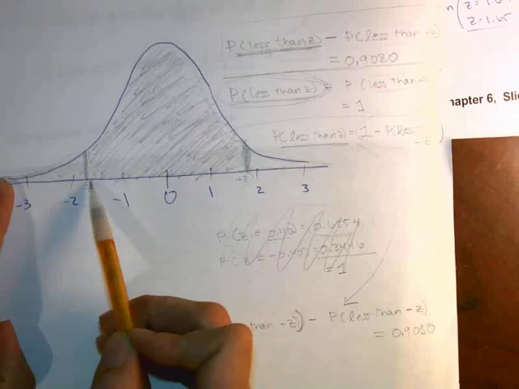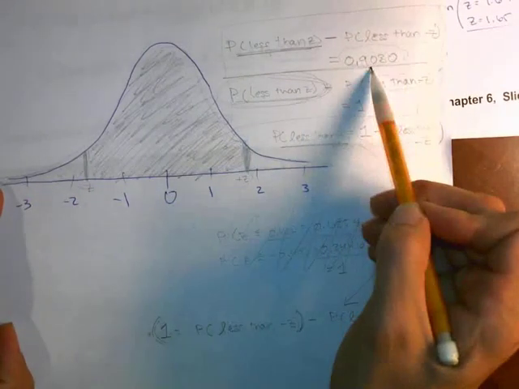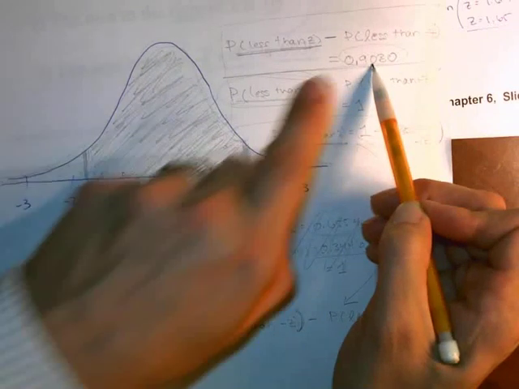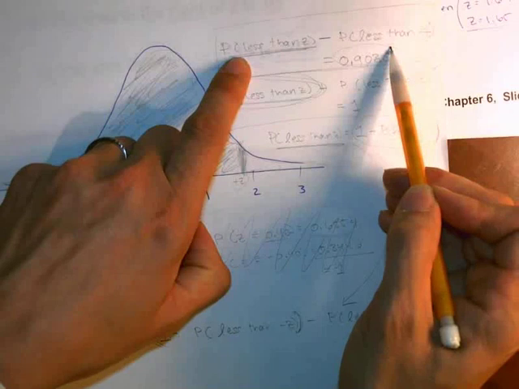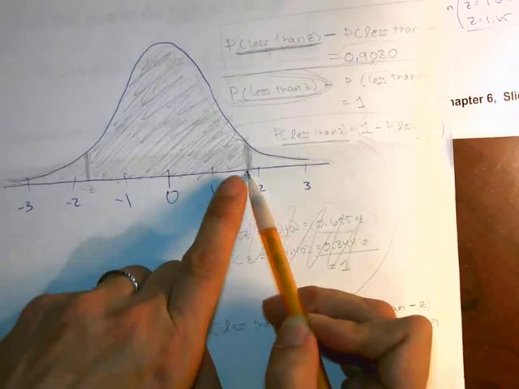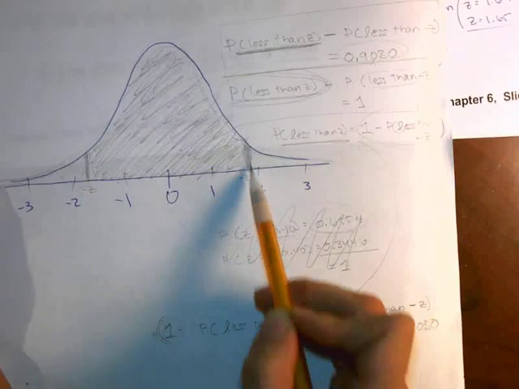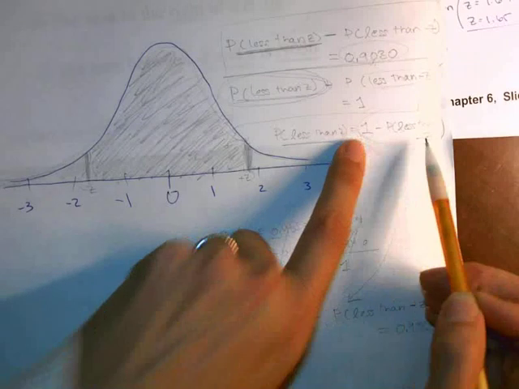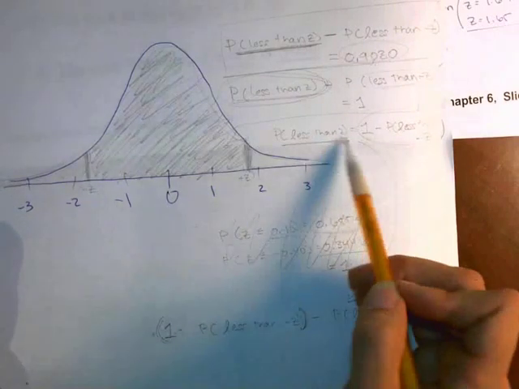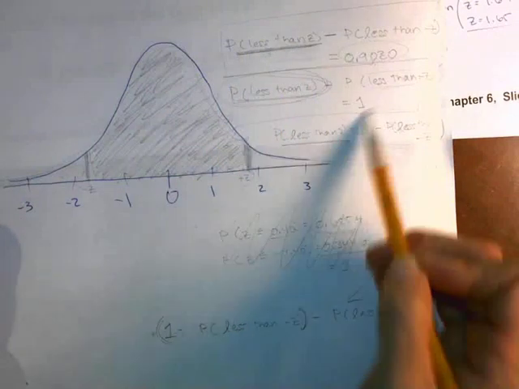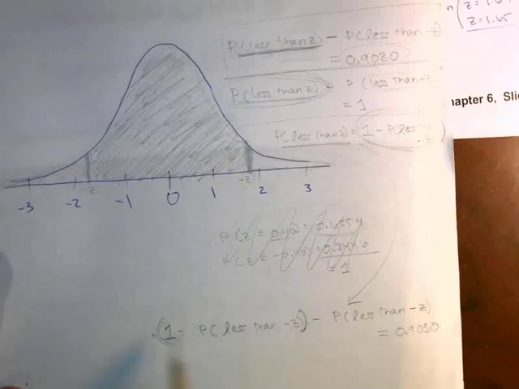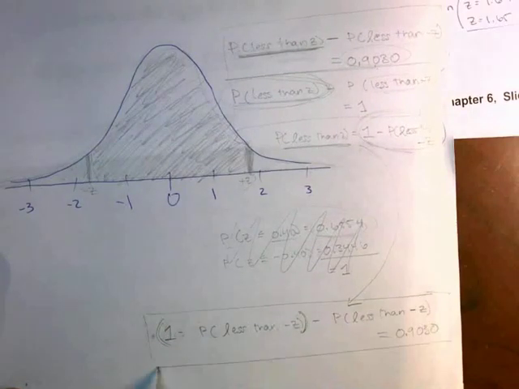Okay, so what did I just do here? I started off with this equation, which we used today in class, which said that the probability to the left of positive z minus the probability to the left of negative z should equal 0.9030. That's what we knew from the beginning. And this has two unknowns in it, so let's get rid of one. What is the probability that this is less than z? It turns out that it is equivalent to 1 minus the probability that this is less than negative z. So instead of writing less than z, I'm going to plug in this relationship for it.